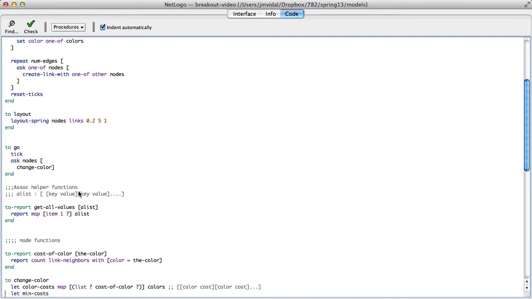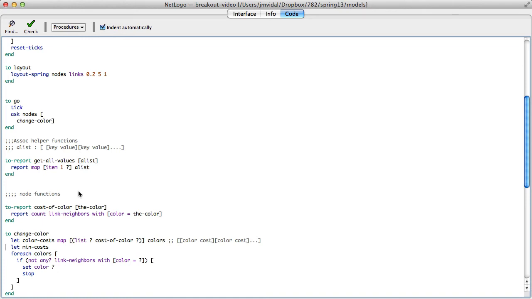Okay, that sounds good. Get all values. Let min cost be the min of get all values of the color costs, right? So that is the minimum cost of the color costs.